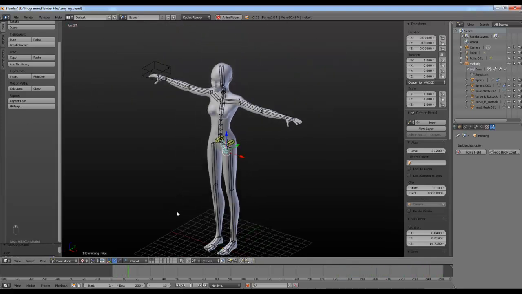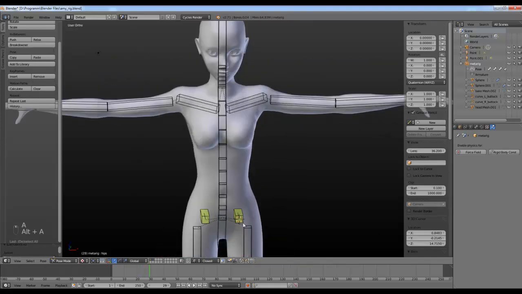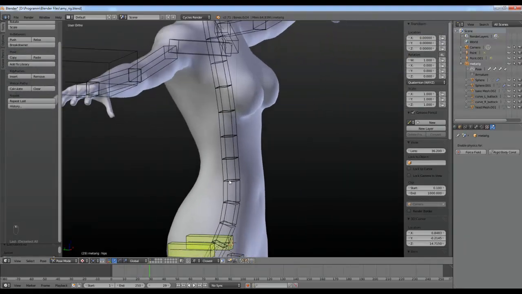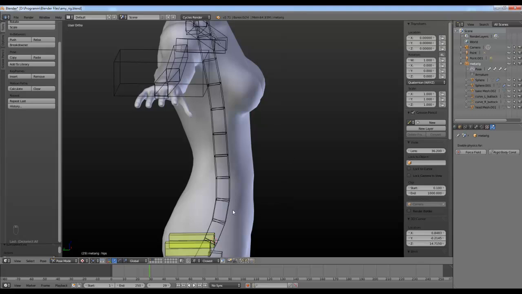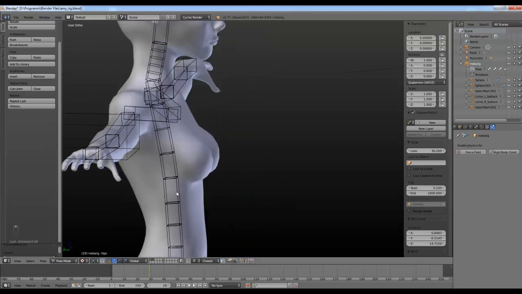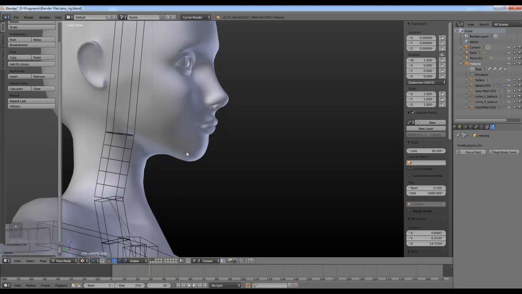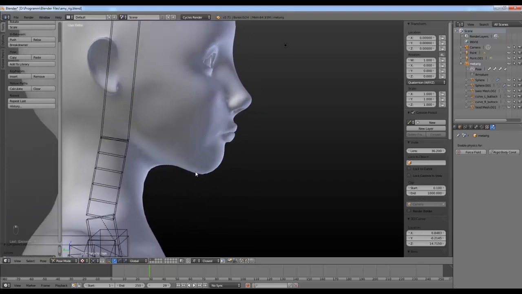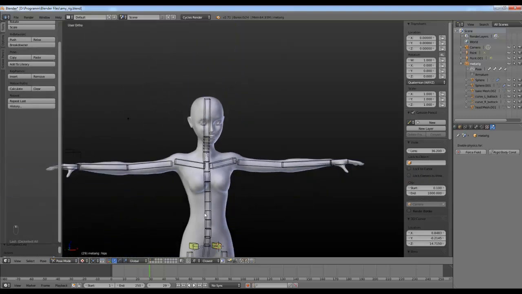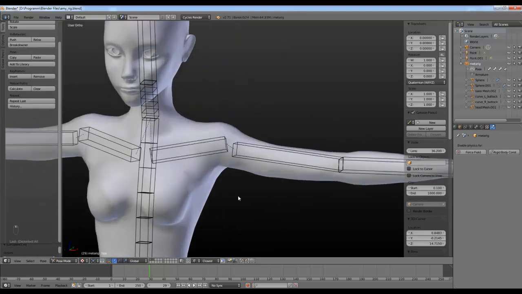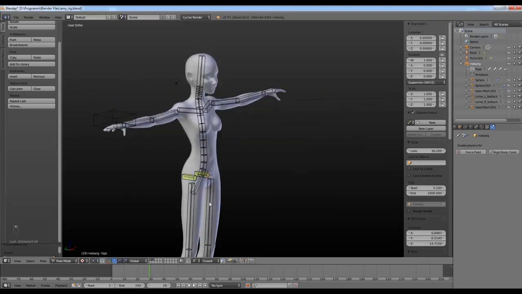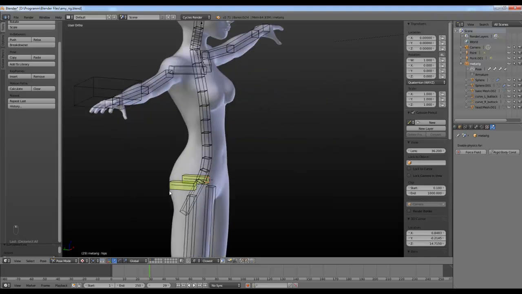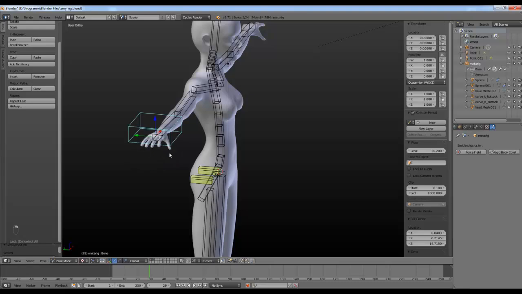Fine. You can do this, for example, for a big fat character, for a belly, or if you have a wobble or something like this, if your character is really a bit fat, or you have some skin which should wiggle, jiggle, sounds freaky, wiggle, jiggle.